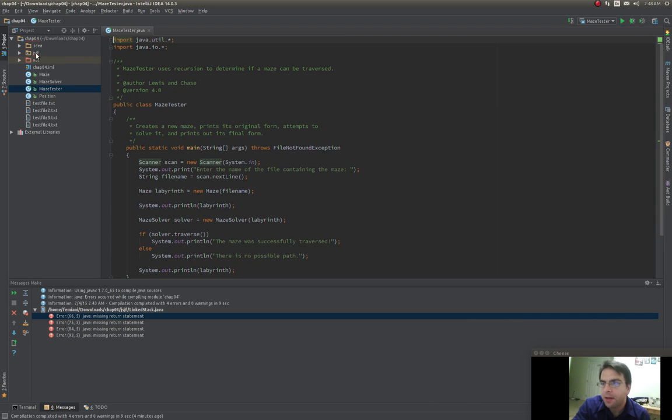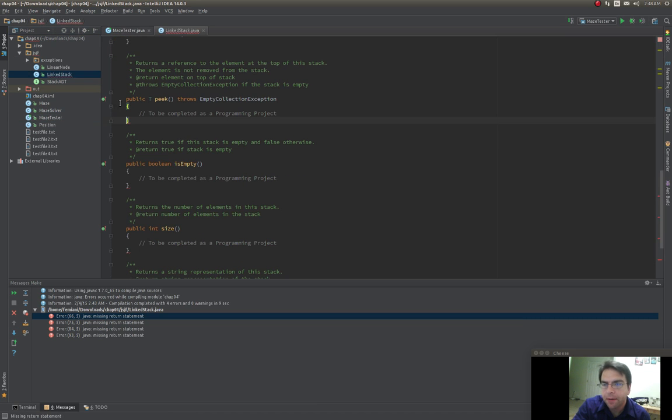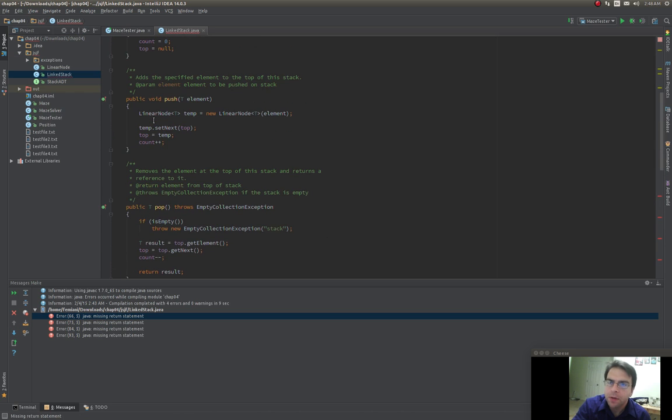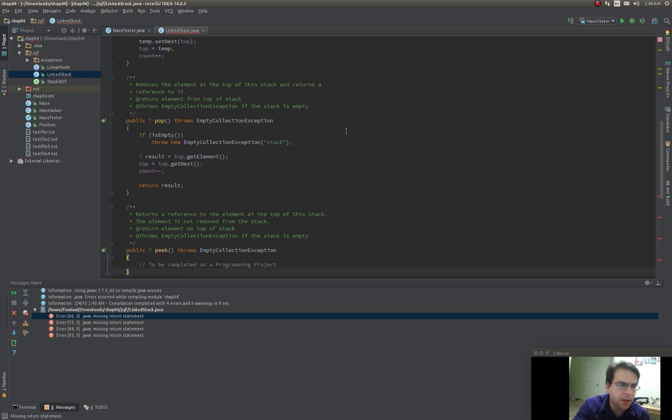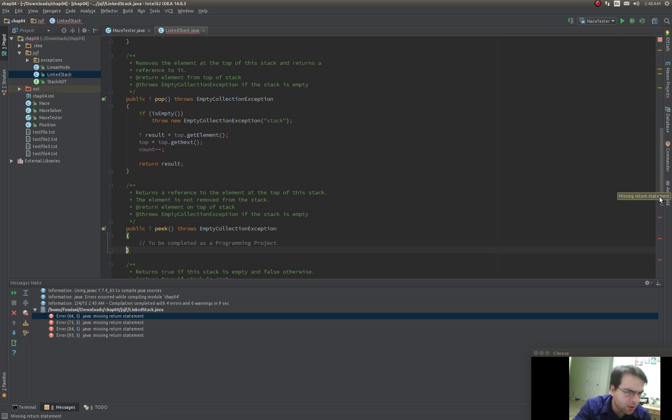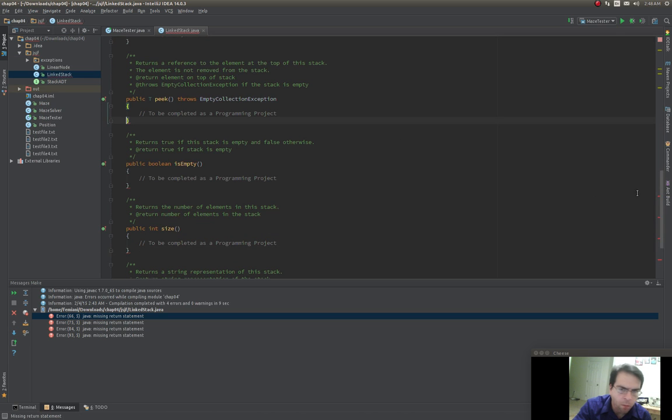Right off the bat, I'm getting these squiggly lines for linked stack. But if you recall, linked stack wasn't actually used by the maze, and these squiggly lines correspond to these little red bars that are to be completed as a programming project.